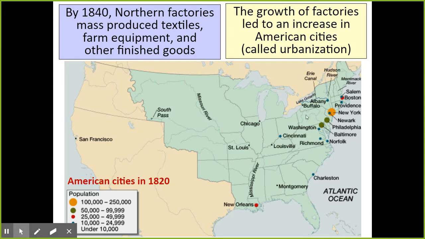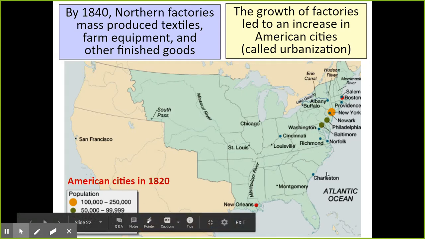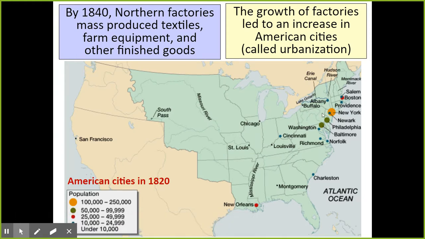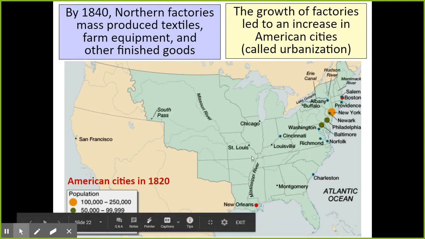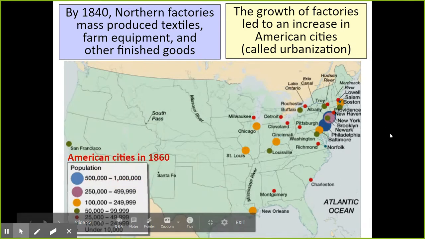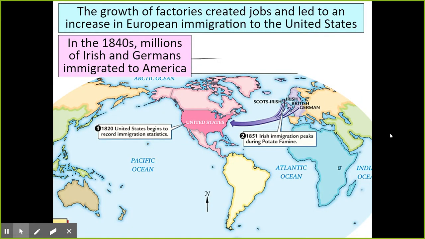The North produces machinery, the South produces the cotton. It's the West that produces the food that feeds all these people. And so we have to then begin to develop transportation methods that are going to be able to connect the three parts of this society.